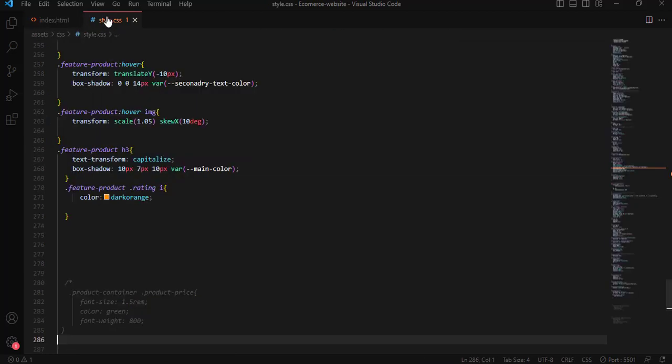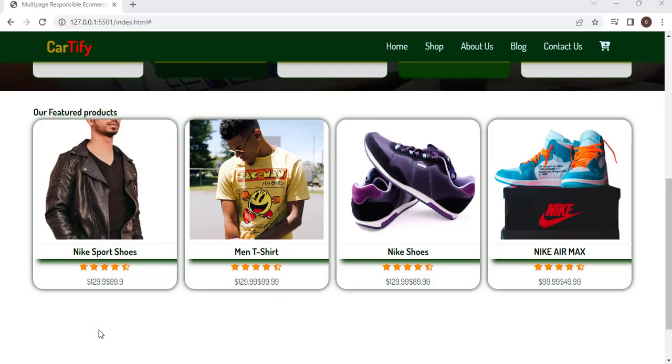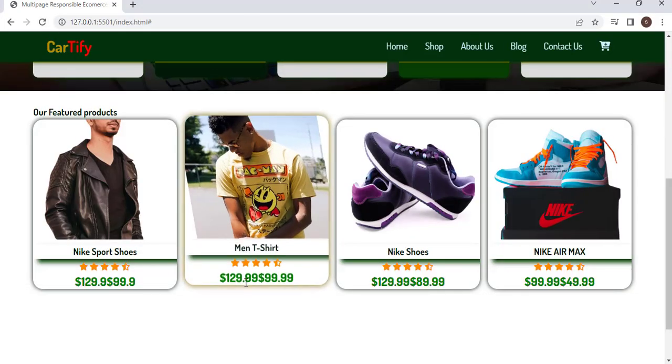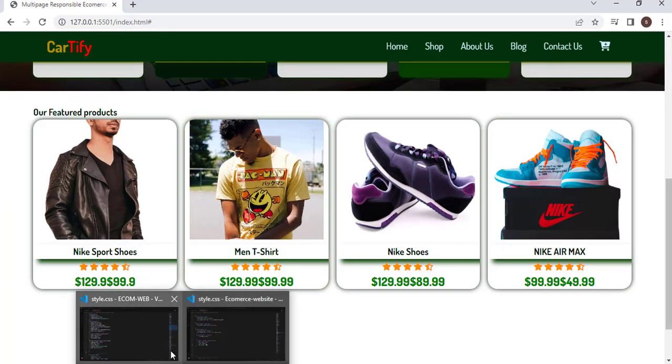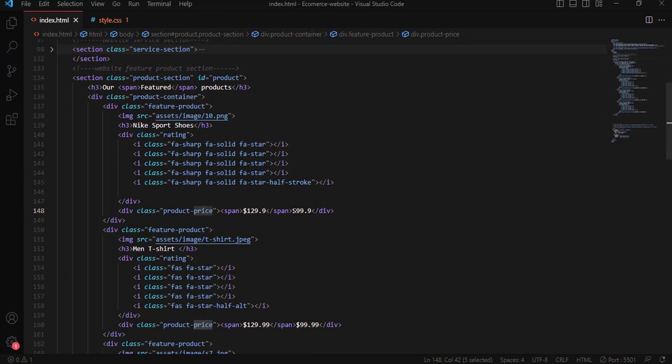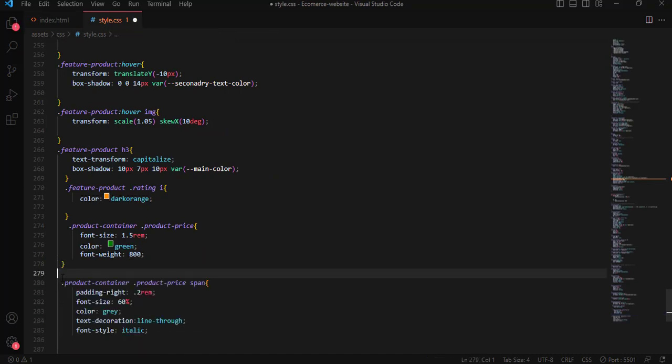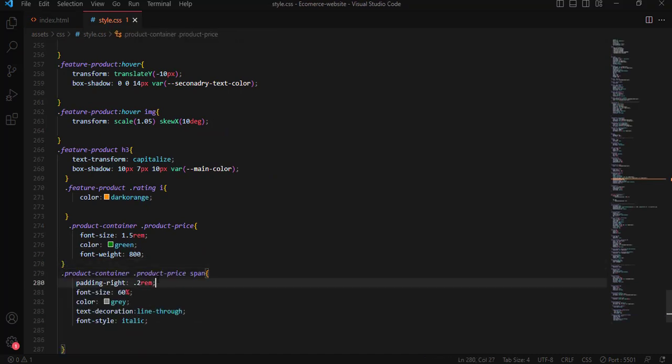Now let me target this product price. So we have font size and we have color and we have font weight. So when I save and refresh, here we have. Now let me underline the discount price. So when you see most of the e-commerce websites, the product price is discounted, right?